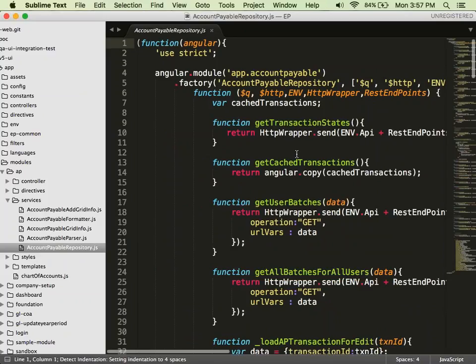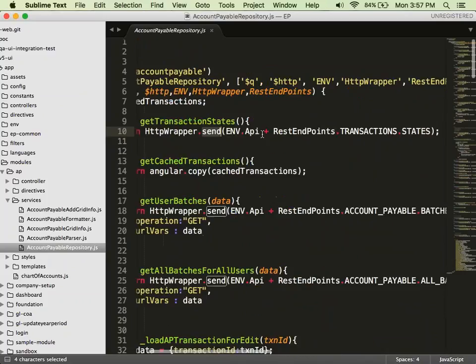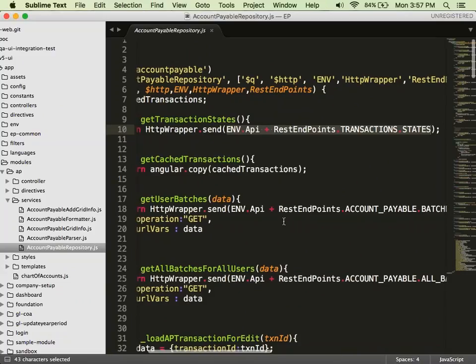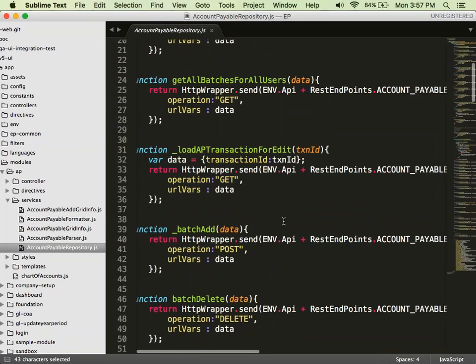So it will say HTTP error wrapper.send with this particular API call, and it will pass the URL. But when it is a post call like this, the operation is post and data is this. So you are not using $http, you are using HTTP wrapper.send.